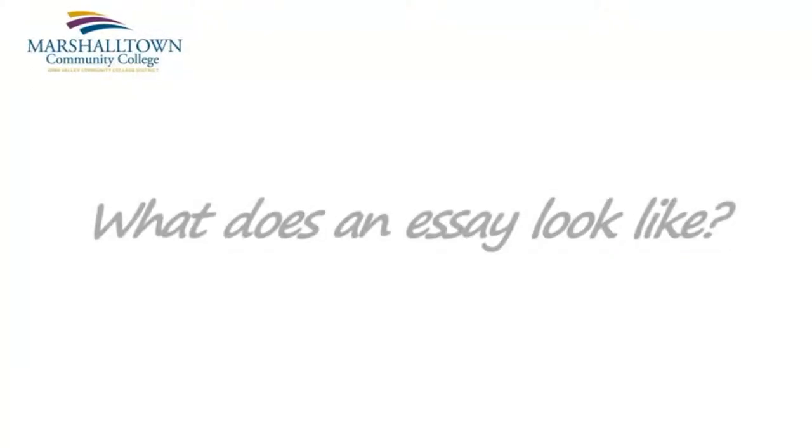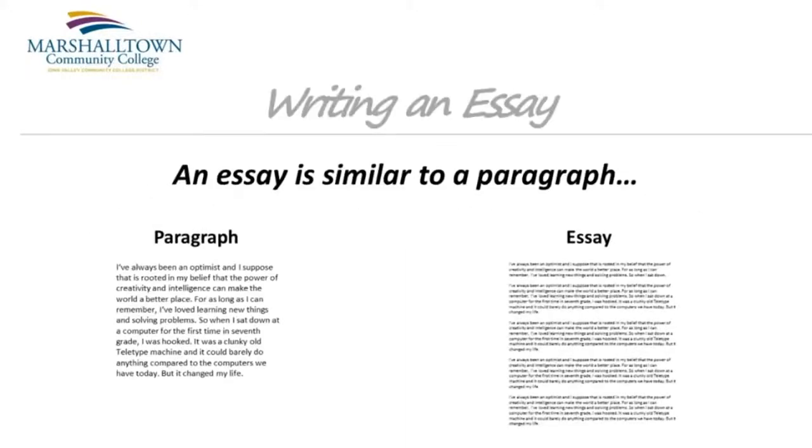First, let's start by taking a look at what an essay looks like. Now, in many ways, an essay is very similar to a paragraph. A paragraph and an essay both have a main point, usually stated at the beginning. In a paragraph, the main point is the topic sentence. In an essay, the main point is the thesis, or what is sometimes called the thesis statement.